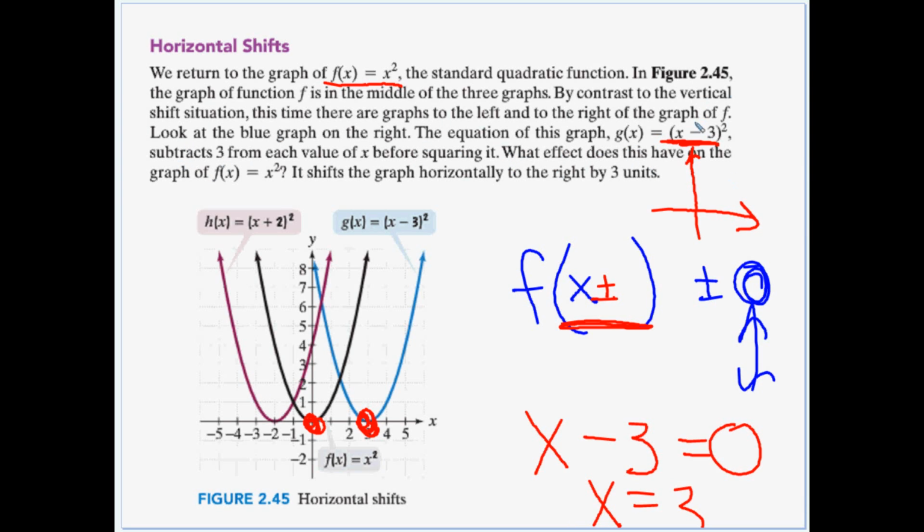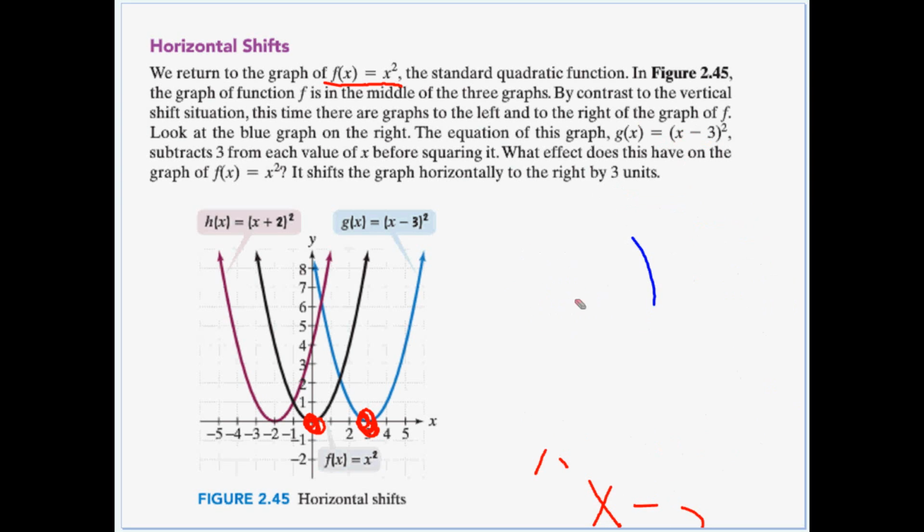If we saw a plus in there, that would just be a shift to the left. So back to the book's graph here, they got x minus 3 quantity squared. Again, that moved the x-intercept here from the origin to the positive 3. Over here, x plus 2 quantity squared. That plus 2 is going to move us to the left, or in the negative direction 2 units. So we do hit there on the x-axis at negative 2. Other than that, the shape of the graphs are the same.